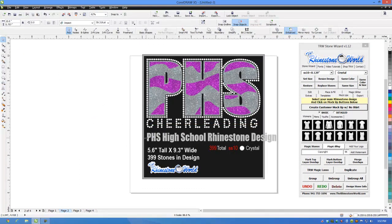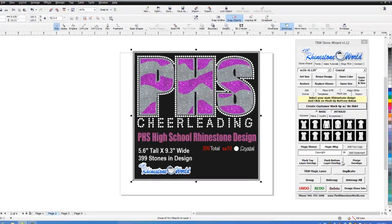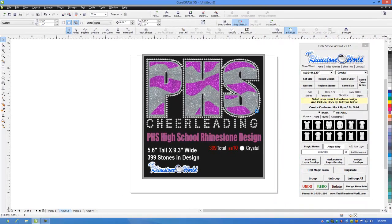And very easily just shrink that down so it fits in there nicely. If for any reason you wanted that to be a purple, you could do that. And again, magic stones. So just click on your design, hit magic stones.